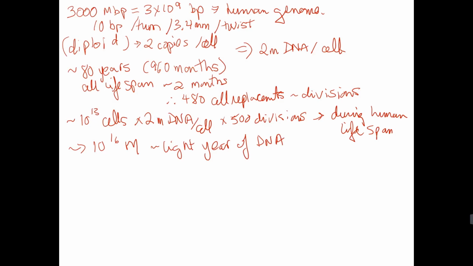You've got to make a lot of DNA, and you have to do it in a tightly regulated fashion, and you have to do it with high fidelity, right? It would kind of be irrelevant to call DNA the blueprint of life if we made really bad copies of it all the time. So basically, we're making a lot of DNA. We have to do it with high efficiency, and we have to do it with high fidelity.